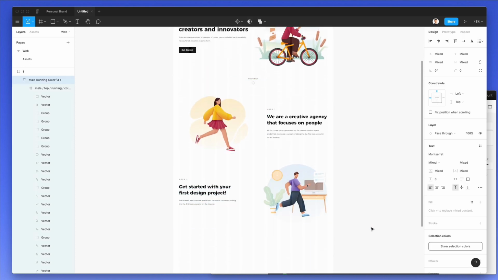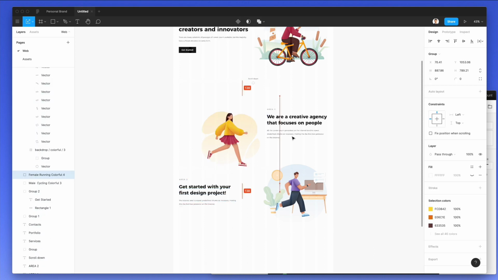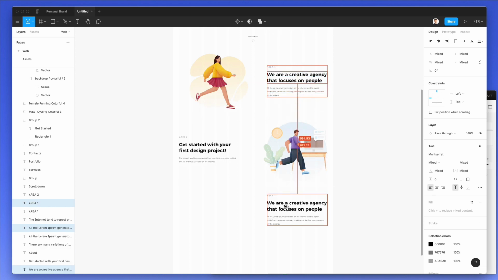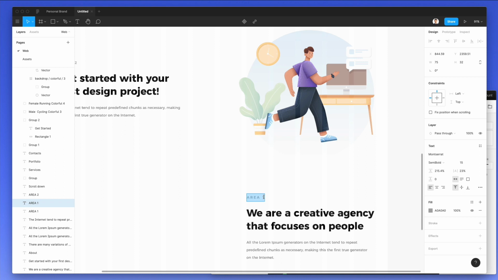So I'm going to bring all of this below. And then the very next thing is I'm going to duplicate this section right here. We're going to create the third and final section for this site.